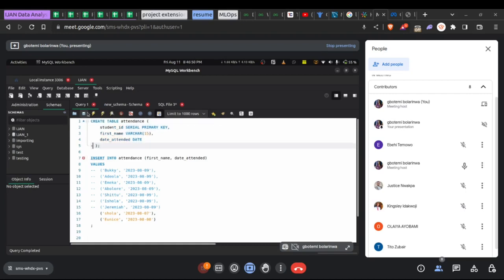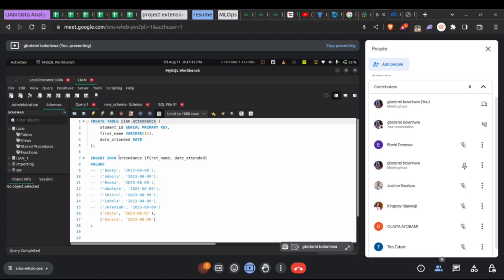Yes, so create the table attendance. Now, when you're working with a script in general, last week we were able to do this and it worked, right? But if you're working with a query tab that is not connected, where you are not allowed to pick this individually, you can do something like this. I want this table to be created in this database, this IJAN schema. So how do I point there? I'll just have to do IJAN dot attendance. In this situation, IJAN here means this is a schema, and this is a table.